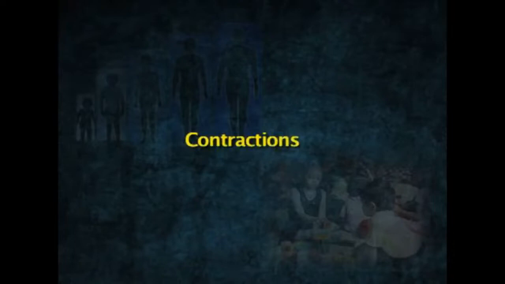In the birth process, the first one is labor. It is the process by which the baby and placenta are expelled through the birth canal. Labor involves the muscular contractions of the uterus to aid the infant in moving through the birth canal. Contractions are the means through which labor and delivery can occur. They are the movements of the uterus by means of which the cervix is opened and the baby is delivered.